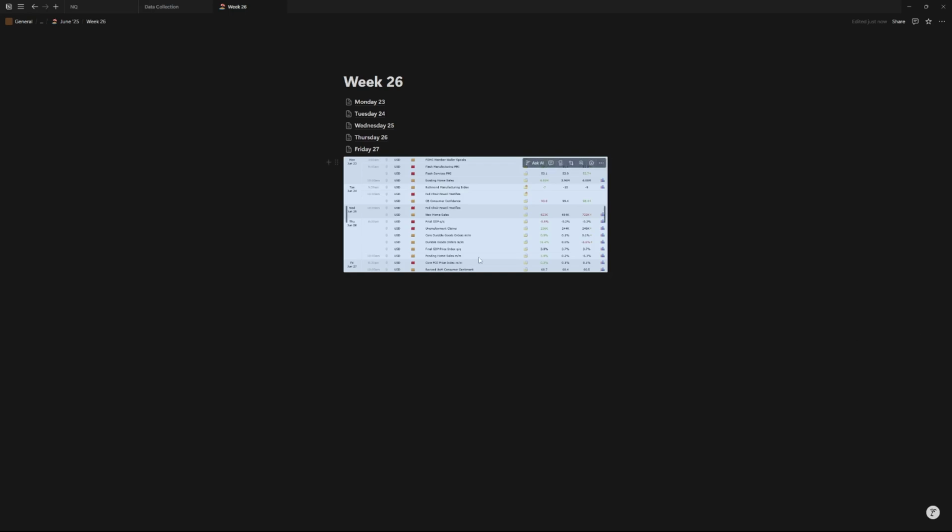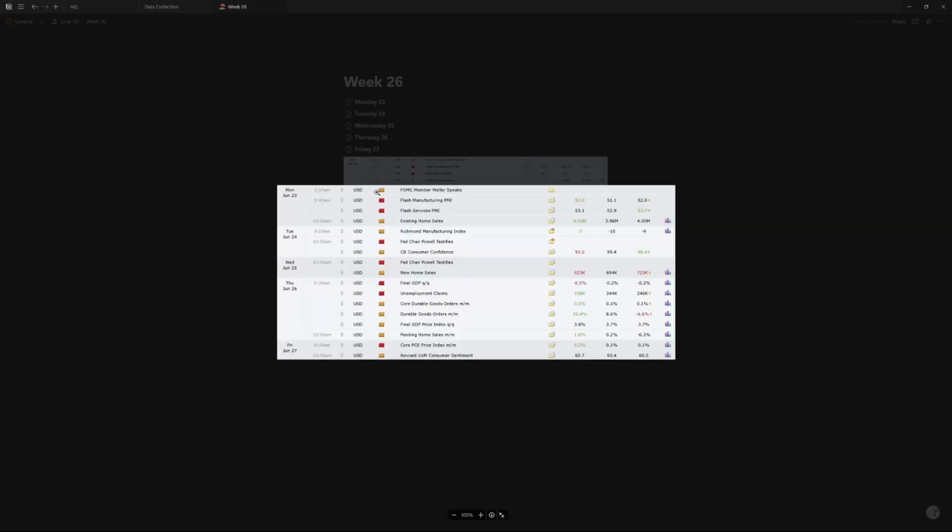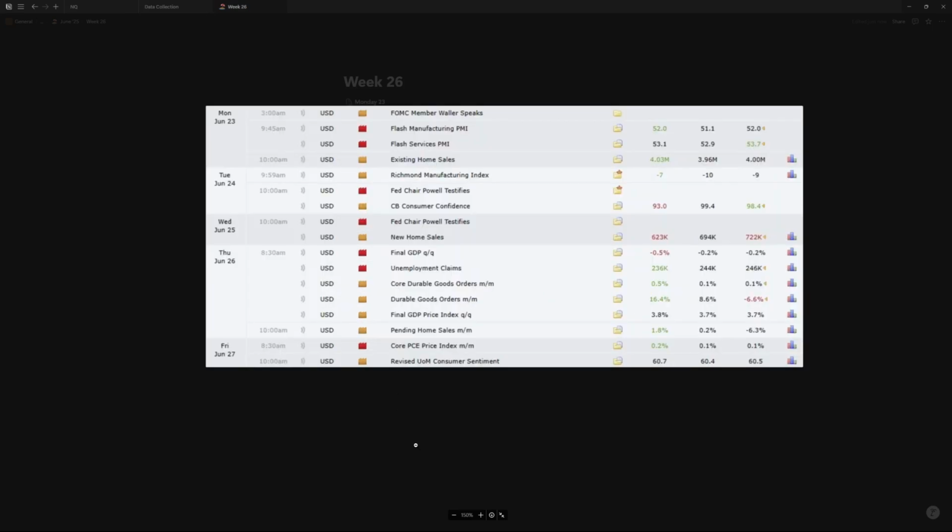I'm just going to do a weekly review and go over all the setups in hindsight that I saw throughout the week. So this is, for my model at least, the economic calendar. There is lots of news almost every day. Powell was testifying, which did make things a little hairy on those days. So keep that in mind.